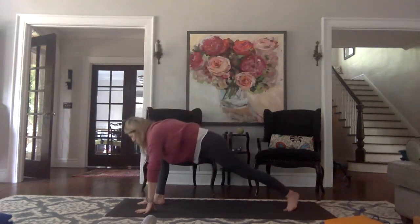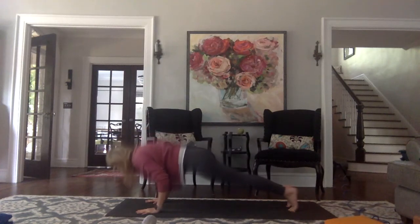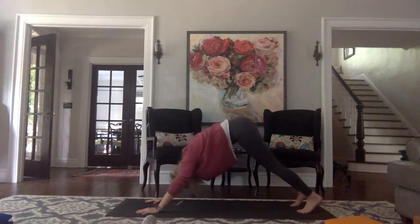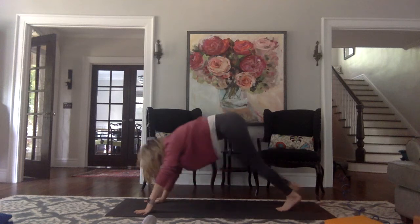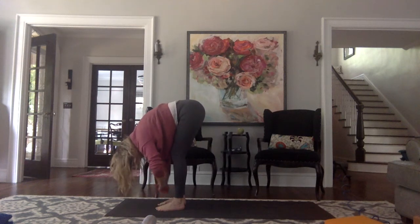Inhale, unwind through warrior two to wrap the hands around the front foot, stepping back to plank pose. This time, lower halfway. Inhale, upward dog. And exhale, downward dog. Releasing the weight of the head, releasing the weight of the heels. And on your next exhalation, let's peek up between the hands.